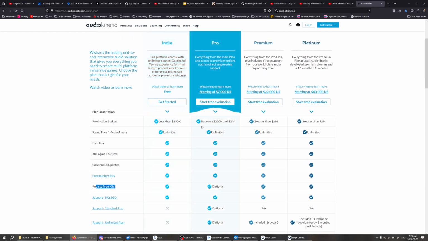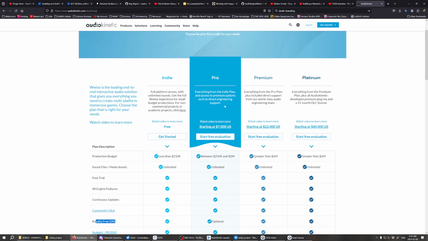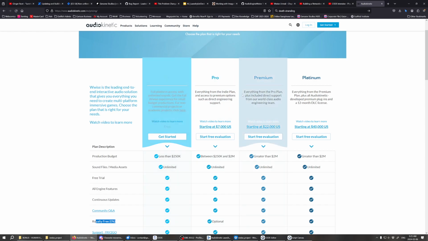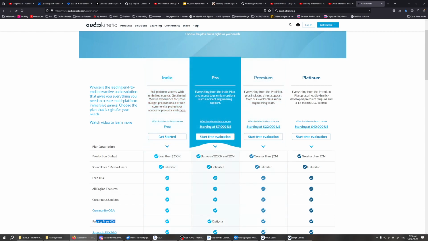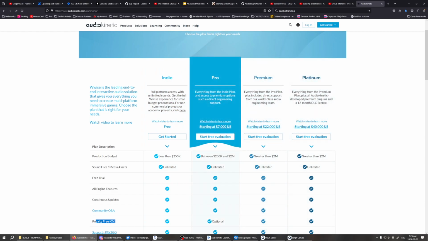So in this Pro, they say starting at 7K US, what it is that you get is essentially tied to a representative of Audiokinetic, and they are your liaison into the licensing of this product. So when you register a project, any of these tiers, you have to identify the project that this tier will be worked on or used for.